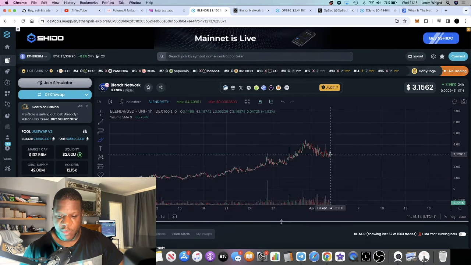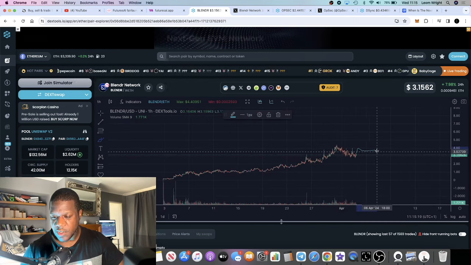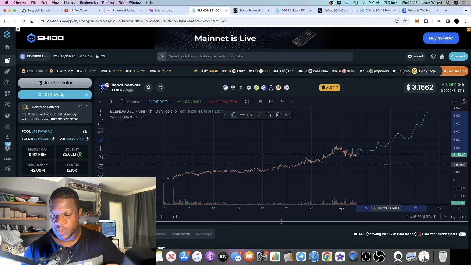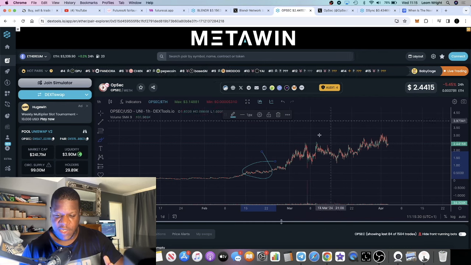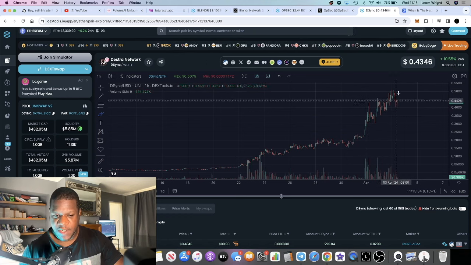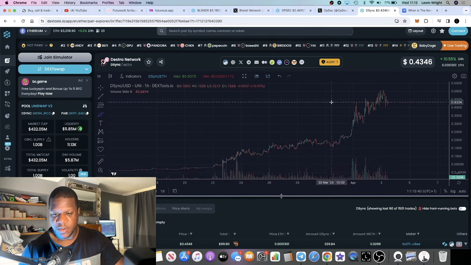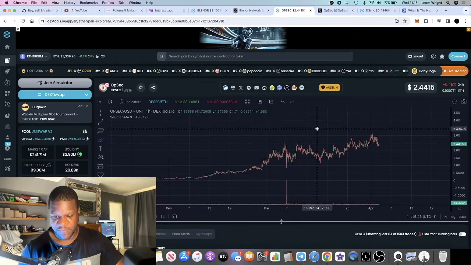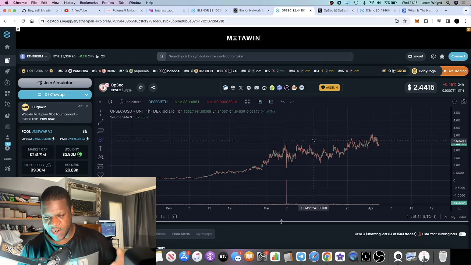If I look at the chart for Blender, this is basically what I see. I see us ranging and just creeping up and going much higher before maybe even a huge parabolic leg on Blender as well. So that's why I'm bullish on these two particular AI projects. And I'm not chasing the pump on other ones that are very strong, very good projects. But I'd rather double down on the ones that I have the highest conviction on, that I got the best entries on, and I'm giving you an entry right now, basically.